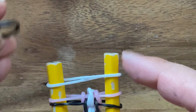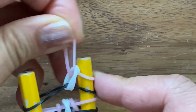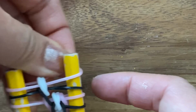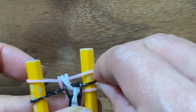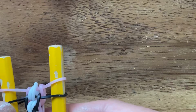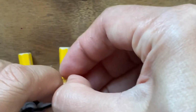White band figure 8, pink, black band, and then pink band. White band goes up, black bands, the pink band gets pulled onto its own peg, and then you pull up the black band on both sides, and then you invert the pink and the black and pull up the pink. And then to end the bracelet, all you would do is pull up the black band like that and get a C-clip. And then just clip your bracelet.